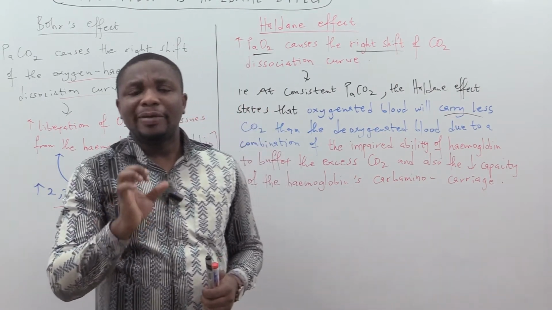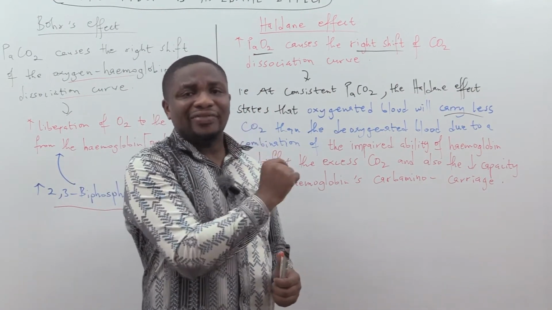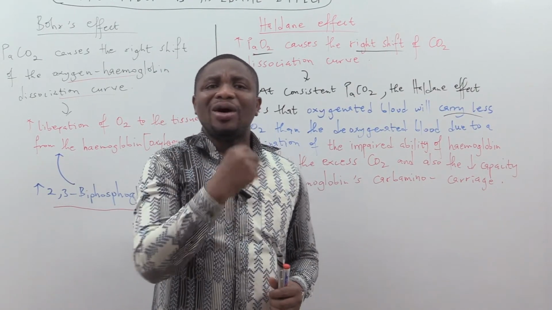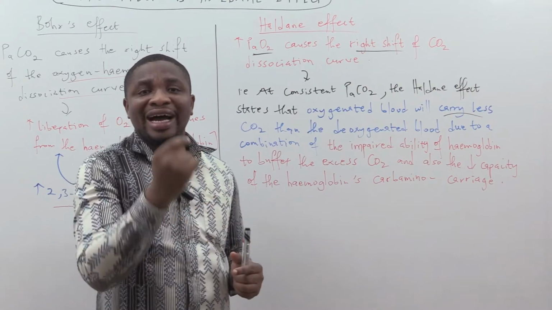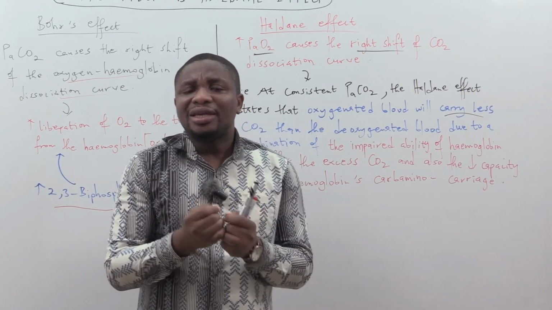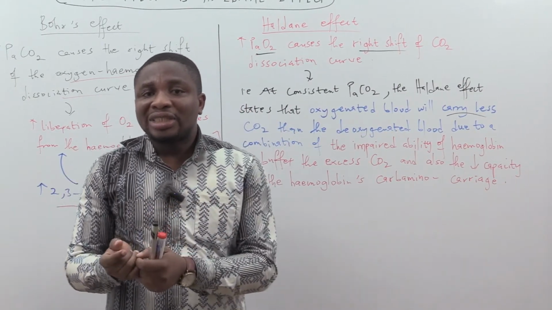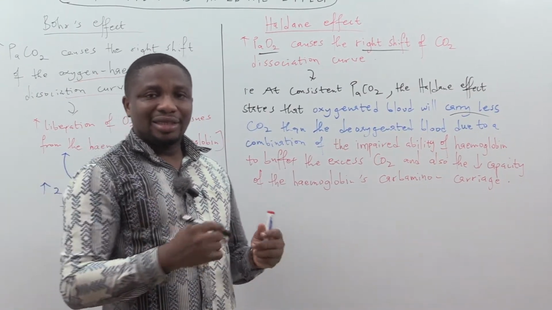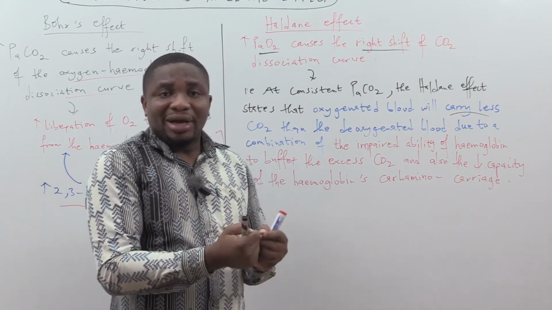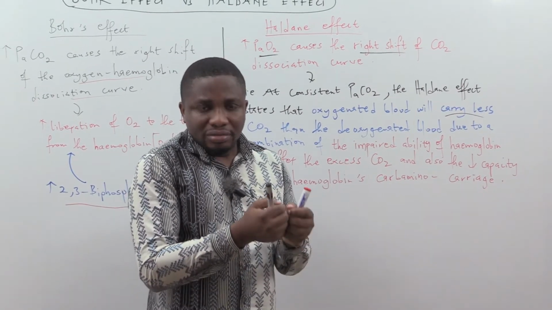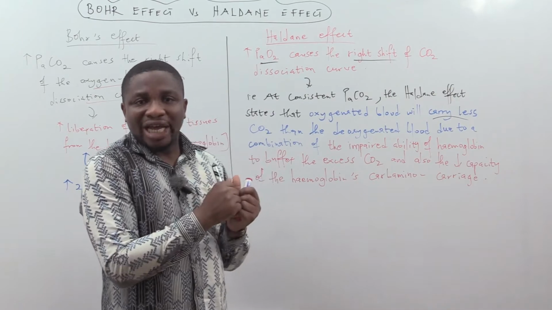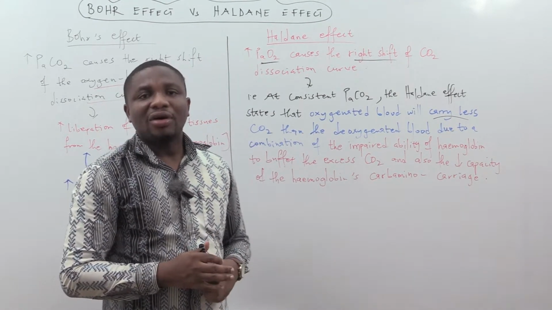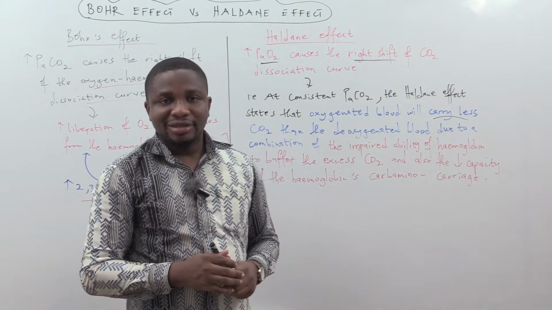What are we talking about here? We are saying that with the Haldane effect, when you get to the lung, oxygen concentration is very high, and the oxygen concentration being very high decreases the affinity of hemoglobin for carbon dioxide by making the hemoglobin what? Acidic. And with that, causing the liberation of carbon dioxide from the hemoglobin into the alveoli for it to be excreted via the process of expiration.